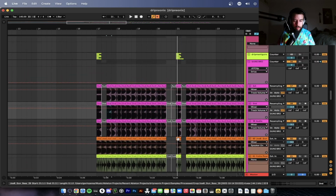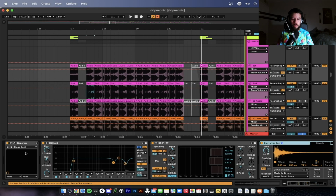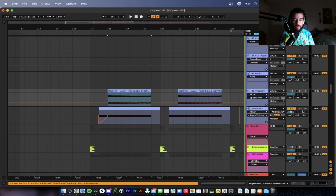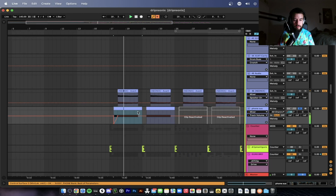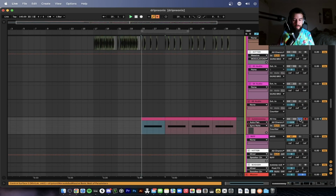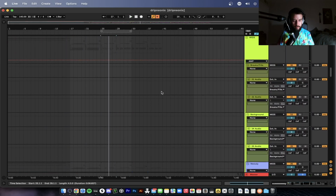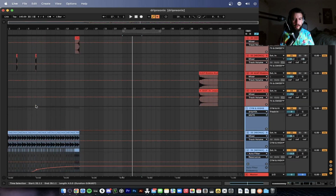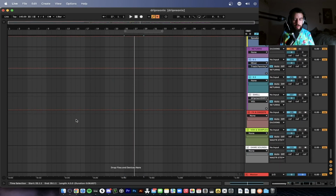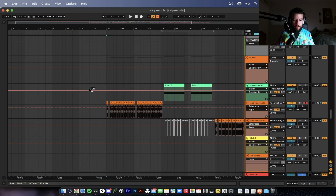With all the samples in the pack, I could just use these presets and use the different sounds to make new guns. We can use Simplers too if we didn't want to use Serum, which is awesome. Also, we have some other sustains in the background. And then we have the big sussy over here. That one I made in Massive. So it's really cool, we're able to combine melodic sounds with heavy tearout sounds. That's a new way to look at it. Instead of just being straight heavy, we can explore new ranges and get melodic heavy if we want.